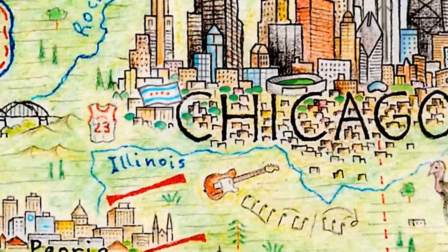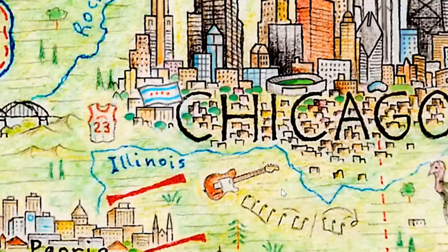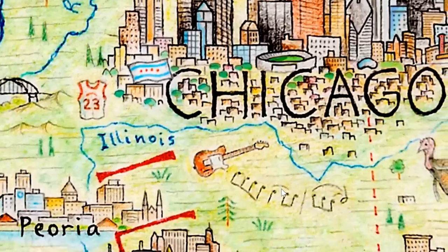This is, of course, Michael Jordan's number 23 shirt from the Chicago Bulls. I grew up in New Zealand in the 90s, and as a little kid in New Zealand back then, Michael Jordan was probably the coolest person in the world. And I think for a lot of people around the world, he really did put Chicago on the map. Although, of course, there's much more to the city than Michael Jordan, but he's certainly worth a nod.